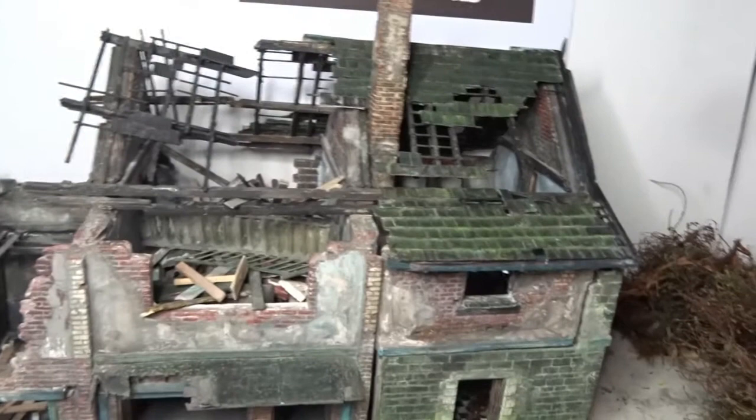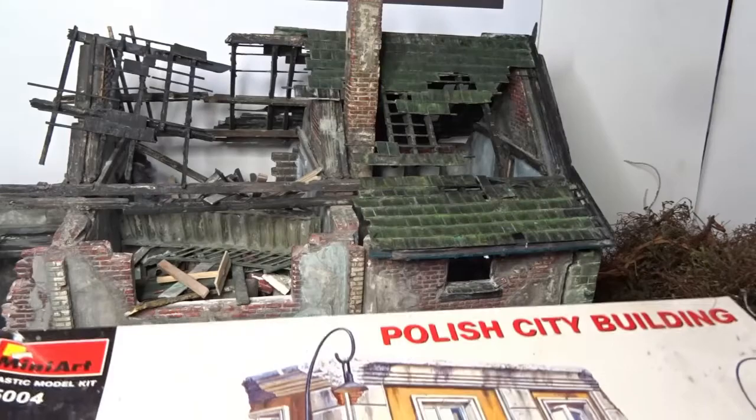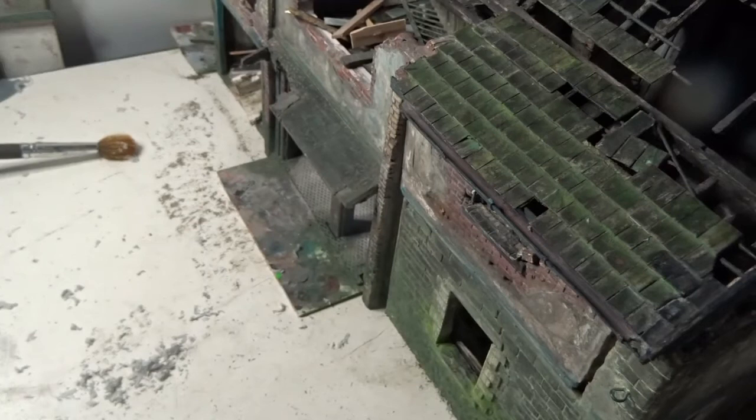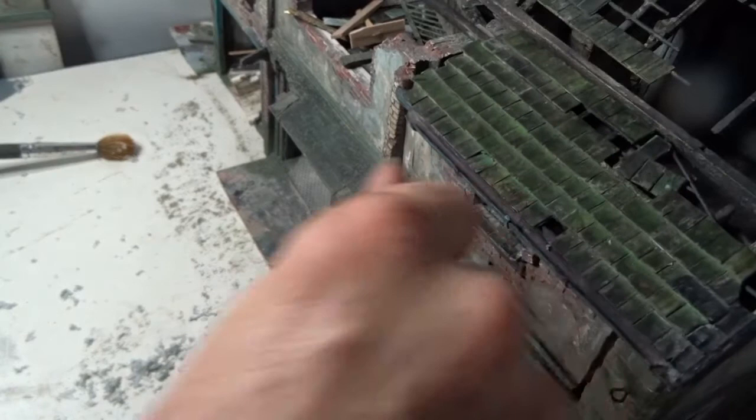So, construct them off the base and add them to the diorama beforehand before sticking them on. Now, what are you doing wrong, you people that don't like mini art buildings? I've got one in my stash that I never intend to build as-is. Nowadays I buy them purely as patterns for future buildings — I buy the kit if I like the architectural details, the brickwork, stonework, whether it's a city, factory, or rural building, take latex moulds off them and then I've got a library of moulds from which I can make my own buildings.